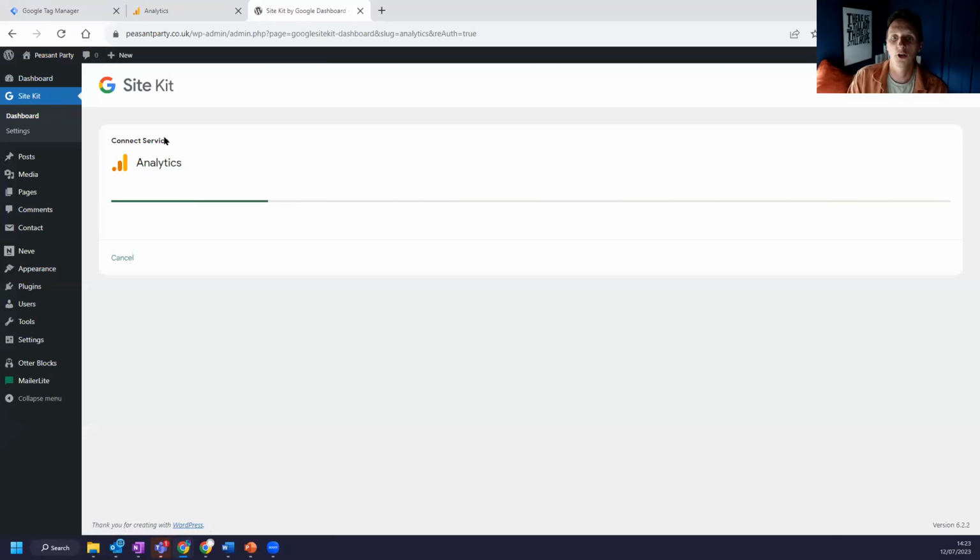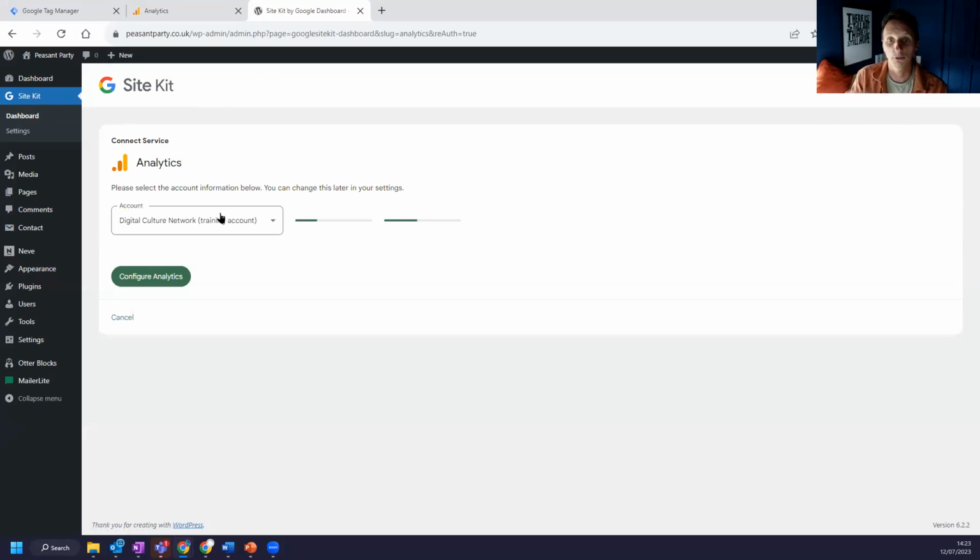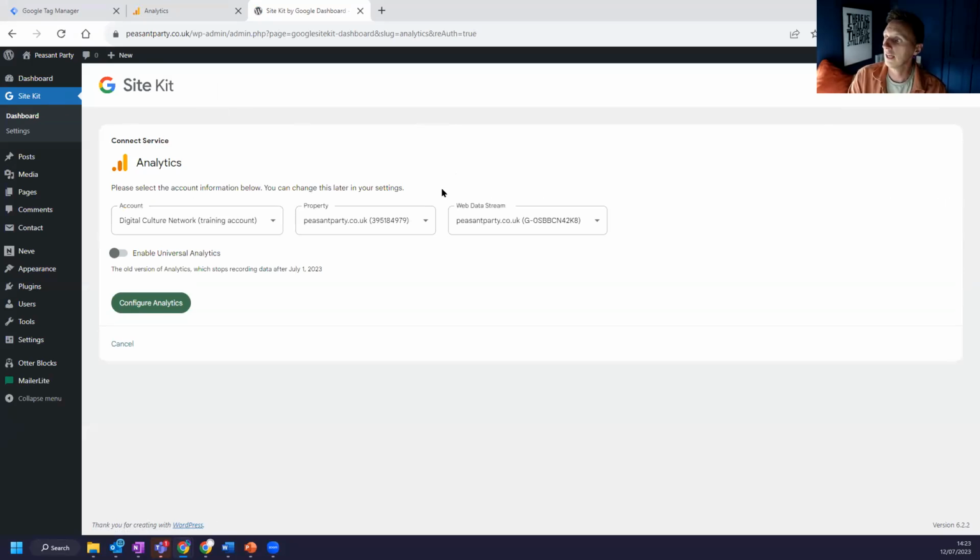Okay, so I've gone through the options. There'll be a few pop-ups as you go through. I've already done it a couple of times, so that's why I'm not seeing as many. But once I do that, it will link and connect Analytics up for a start, and it will try and match the right one for the right Analytics account using your domain. We've got a huge list of accounts that we have access to, so we see different ones.